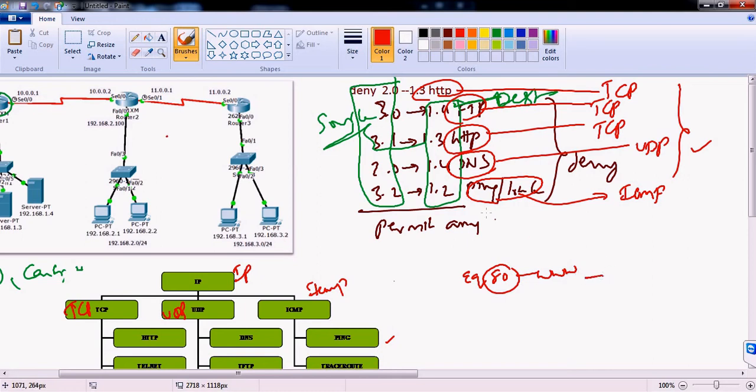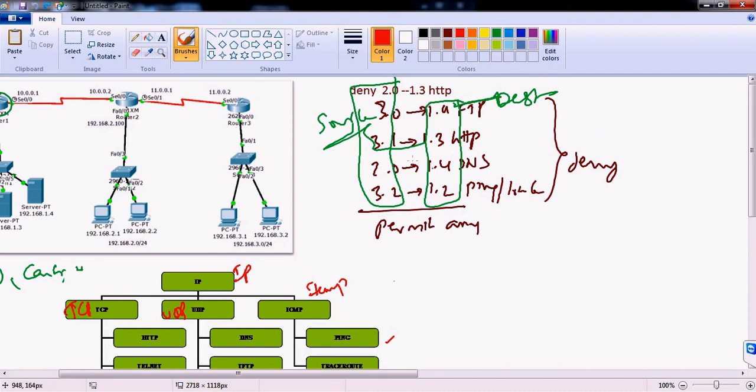So it will deny all the traffic which comes in between these two. So we are going to write the first rule, EQ HTTP. There is no HTTP keyword here. Either you can define the port number or you can define the name of the service. Right now, as per the router IOS, the name of the HTTP service will be www.